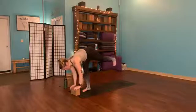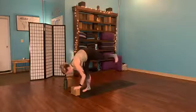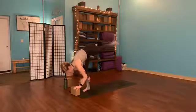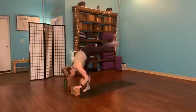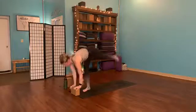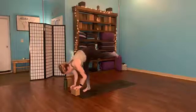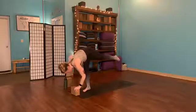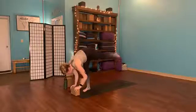Hands on block. For that challenge, maybe left hand comes to the leg and lift that right leg up as high as you possibly can. Nice little stretch here through the hamstring. Pull the left hip into the socket. Protect that outer hip.